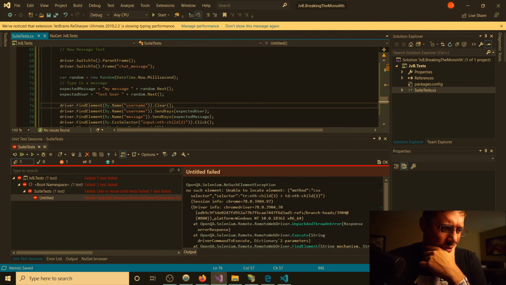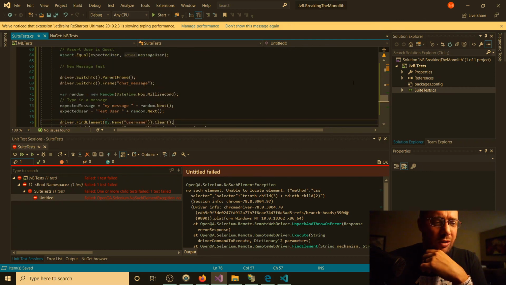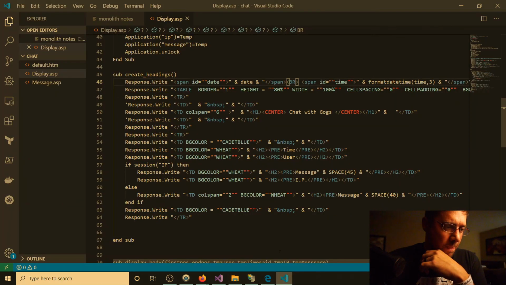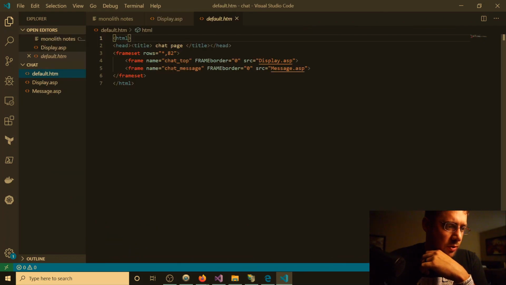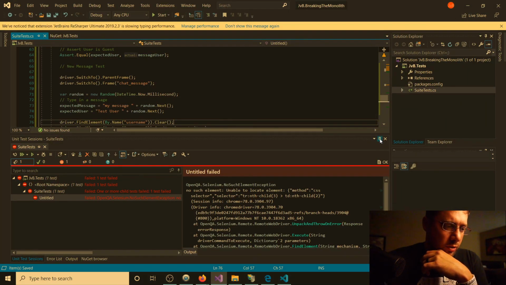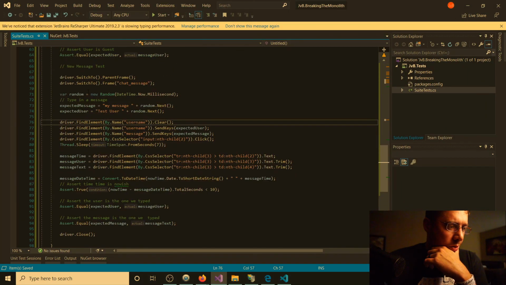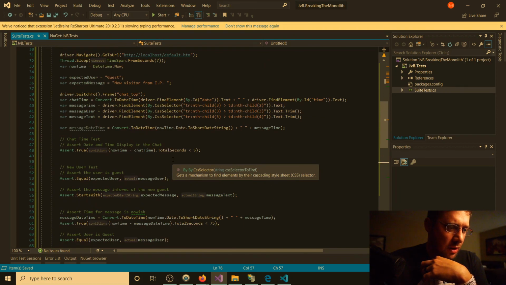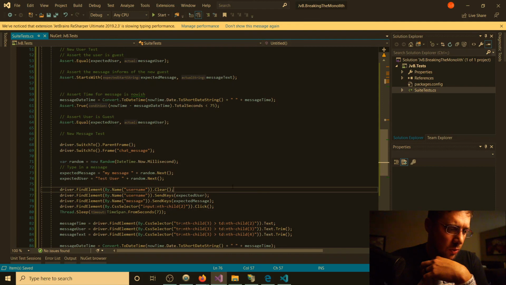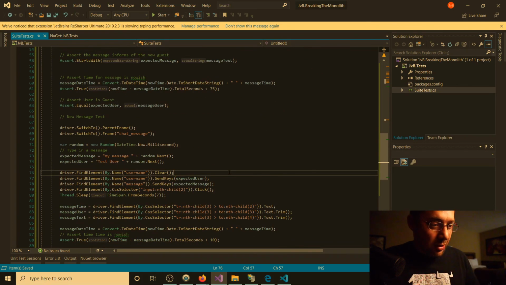I'm going to guess that, see, in chat message. Let me make sure that is called chat message. Called chat message. So let's just go ahead and review. Chat message, parent frame, chat message, clear, send keys, child to click, sleep 7 seconds, by element. These should be the same as these, right? 2, 3, 4, 4, child 3. I'm guessing we just ran into some weird timing issue because of our reloads.